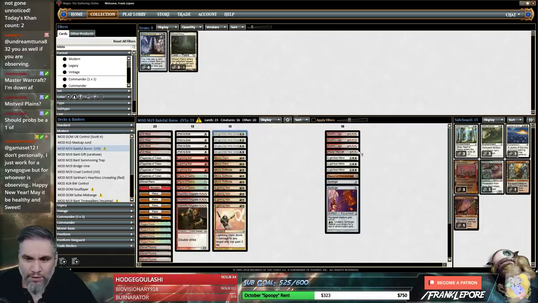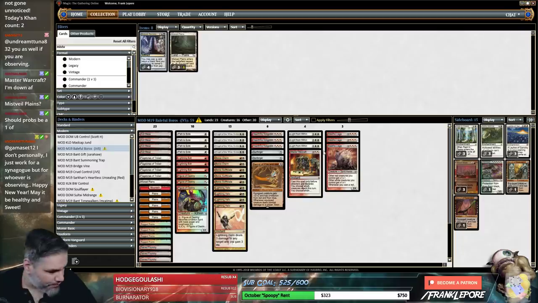So you have 4 Knight of the White Orchid. I wonder if 23 lands is actually okay when your curve stops at 3.